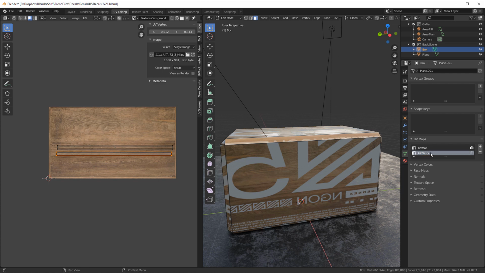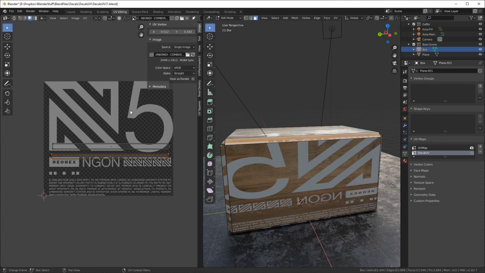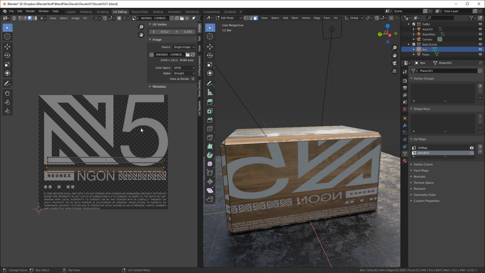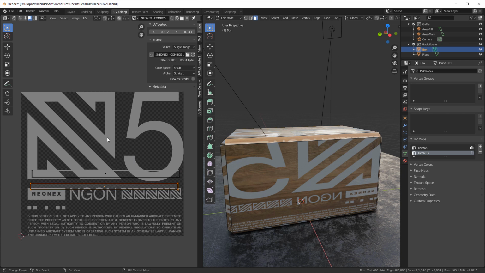UV. And now with this selected, it means that we're working on this set of UVs. With this, we're working on the other. Right now, it's going to be exactly the same as what we already have. What I'm going to do is go up under here. And remember, when we choose a picture here, all we're doing is choosing a picture. We're not assigning this picture to any one of these UVs or anything like that. That gets done over in the shader editor. We're just using this as a reference, if you can think of it that way.